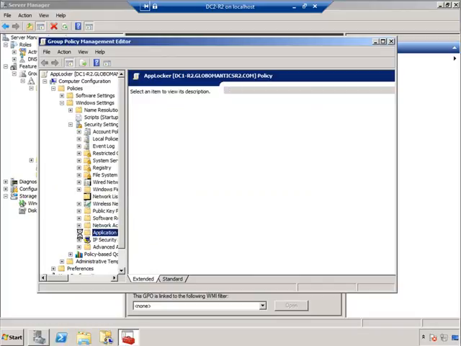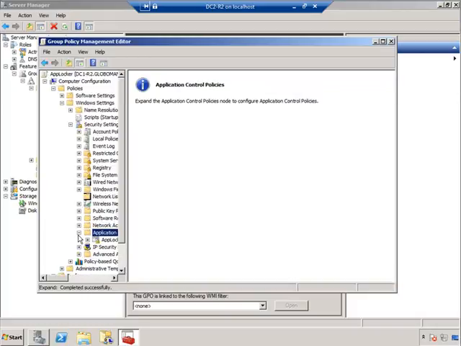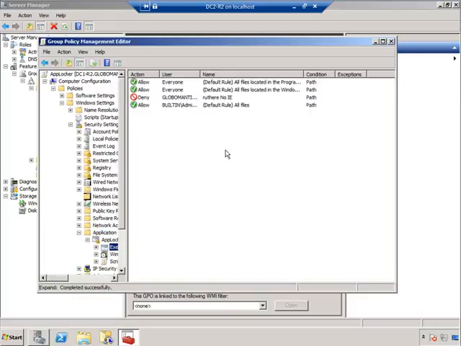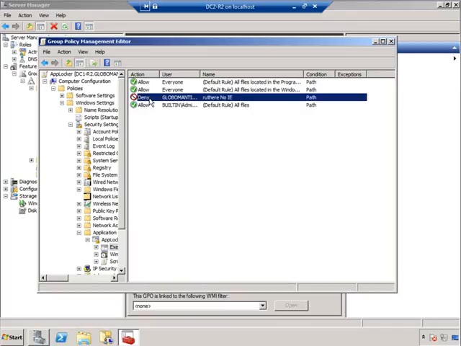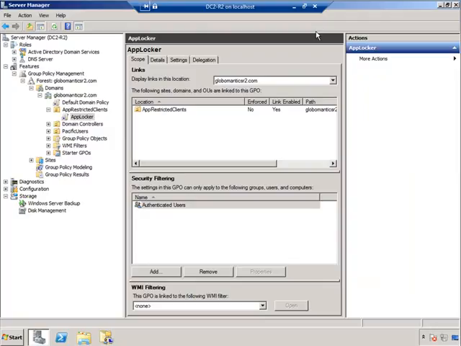Otherwise, you're going to lock your users out of their machine altogether, and then everyone's going to be sad. And again, the way that you do that, you right click, create default rules. You must have them. Once you have your default rules, you can create as many deny or allow rules as you like. Okay? But you must have the default rules in place first. And that will wrap up this video. Okay? So let's go ahead and move back on over to the slides, and let's wrap this video up.